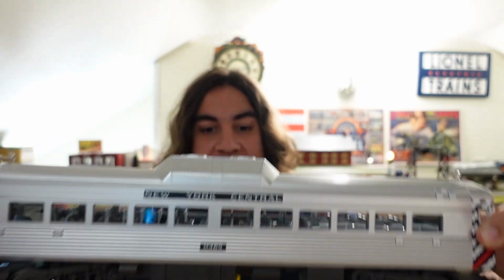Alright everyone, so that's going to conclude this video today on my newly acquired RDC set. RDC-1, RDC-3. These are just so cool from MTH Rail King, and they fit in so well in the town. Like the station, that's a Rail King station, my other outbuildings and such. It just looks right at home. And I do recommend looking up the history of the Budd Car Company, because the guy who built these was a genius. I mean, just so many cool things in the railroading world that they innovated to make things better and more appealing. It's really cool rail history right there.